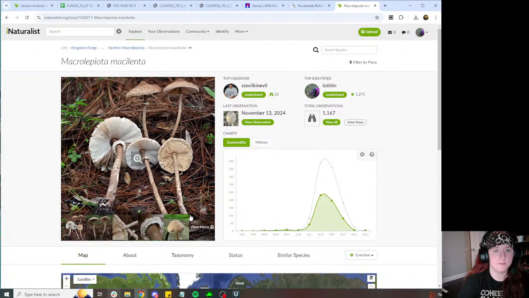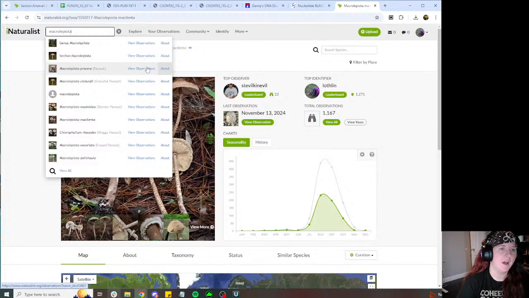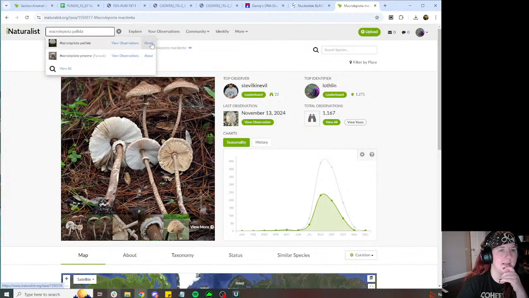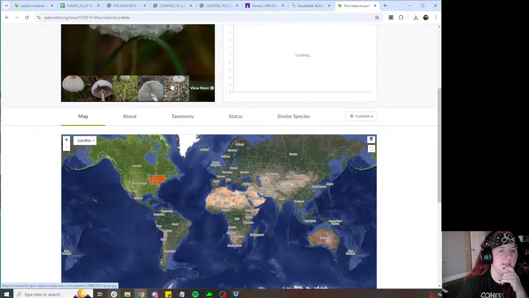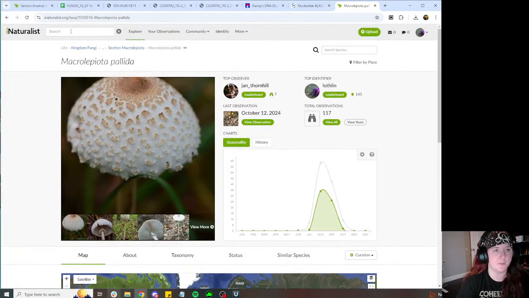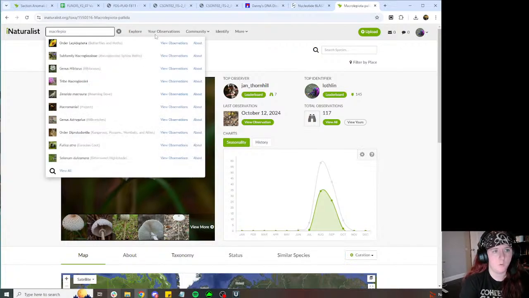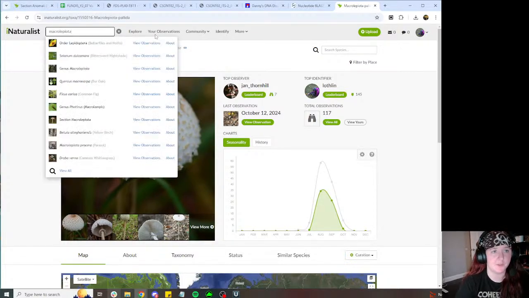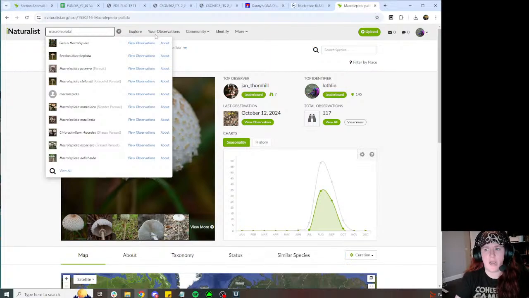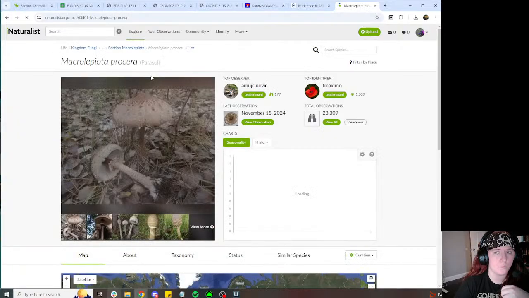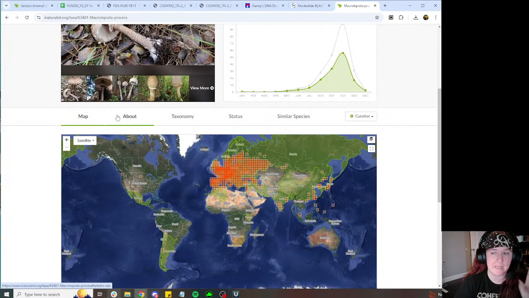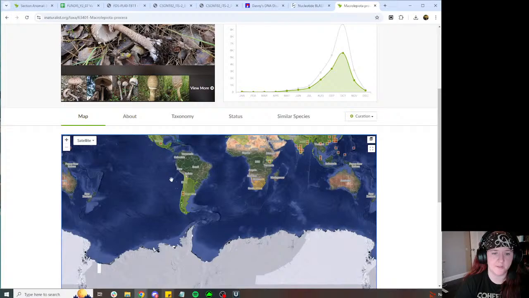So this Macrolepiota species and this one were recently described by this guy, Steve. We've known these were distinct species from the European species for quite a while, but it took a long time for anybody to describe them because there's just not a lot of people putting out papers. They're not uncommon and they're a very good edible. Oh, someone cleaned that up. I bet it was Alan.